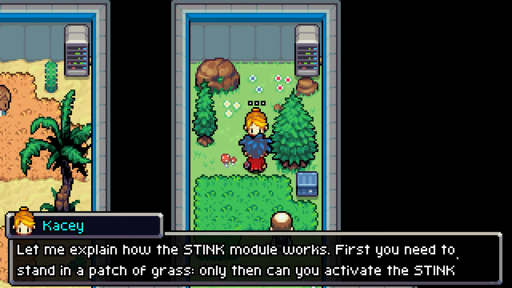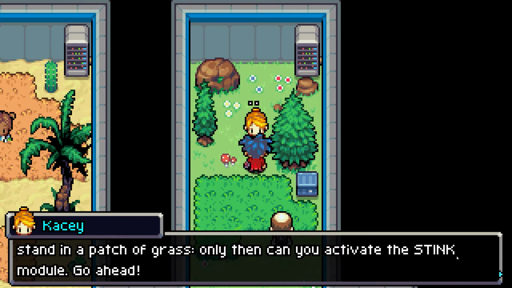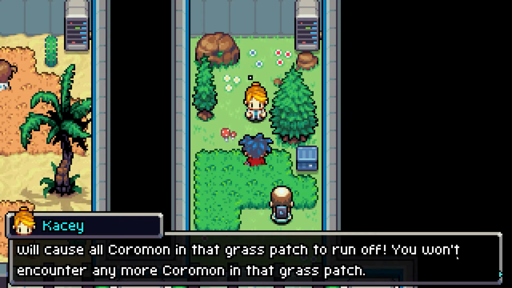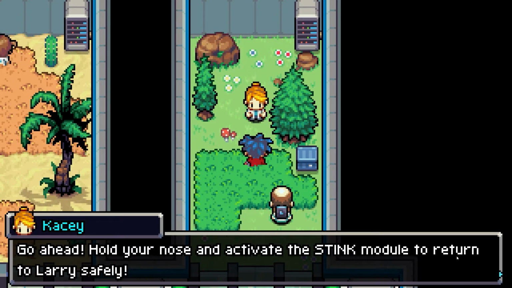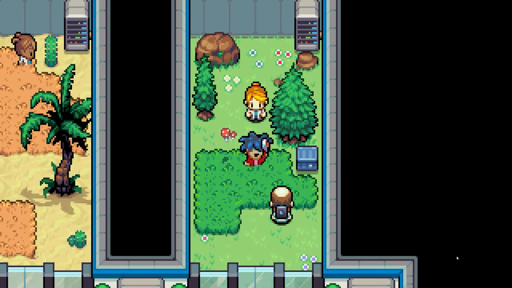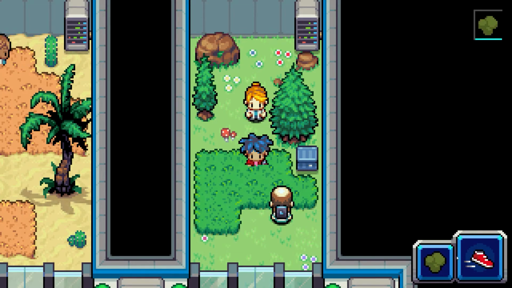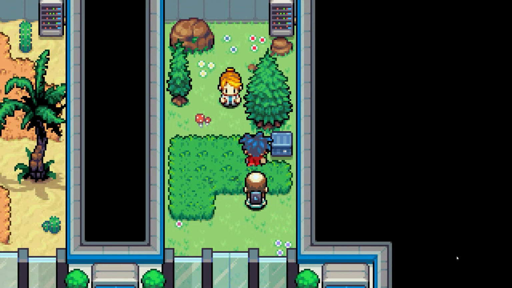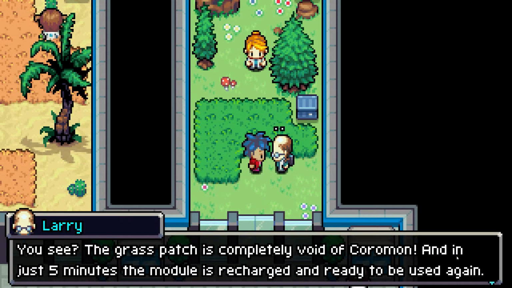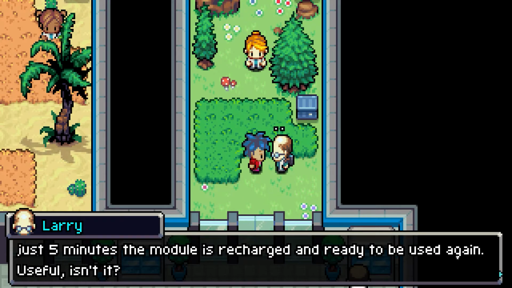First, you just stand in a patch of grass, and then you can activate the Stink module. Go ahead. When you activate the module, you release a terrible stench that will cause a Coromon of grass to run off when you encounter any more Coromons in that grass patch. Go ahead, hold your nose and activate the stink. You see, the grass patch is completely void of Coromon, and in just 5 minutes, the module is recharged and ready to use again. Useful, isn't it?